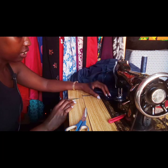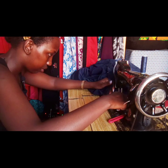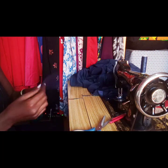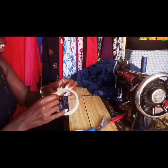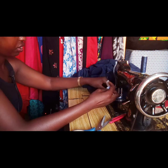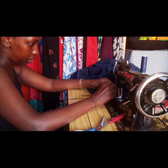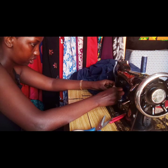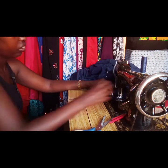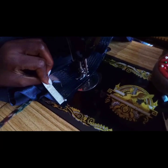So I was saying, when you get to the end of the crinoline, cut it off. This is what I've cut off, and then I'm going to use this to wrap it up, just to cover the edge. I don't know if you can see, but let me do this. So you can see I've just covered the edge.